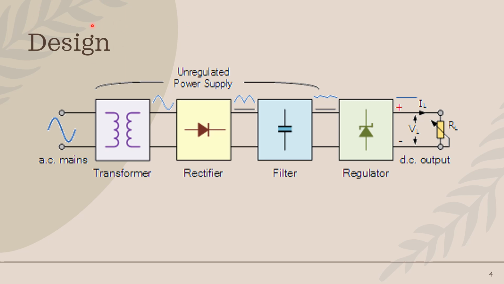So for our design, first of all, we have a 240 VRMS power supply, and we want to change it to 60 volt output voltage in DC. So first of all, the AC input, we will step down using a transformer, and then from AC voltage we are going to rectify it using a rectifier, so we will get the DC output. From the DC output, we will use a filter to filter the ripple and regulate to get a good DC output.